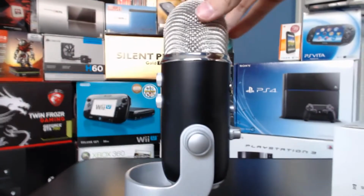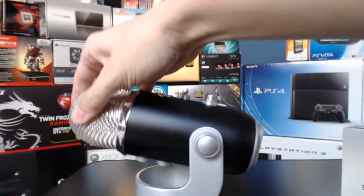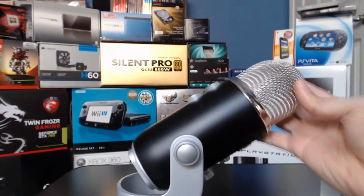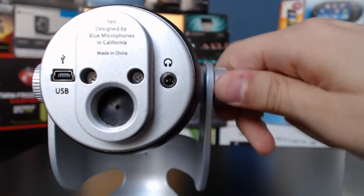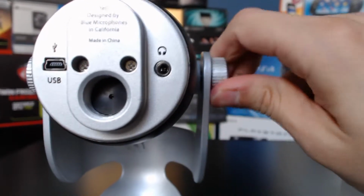So as you can see, the Blue Yeti microphone is a pretty big microphone. The microphone itself is pretty lightweight, but it's on this really heavy stand that keeps it in place and prevents it from falling over. And then it has these little screws that allow you to adjust the microphone to different positions. It's connected from mini USB to USB, so just plug it into your computer and it's ready to go.